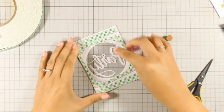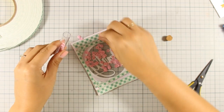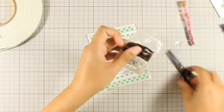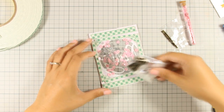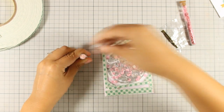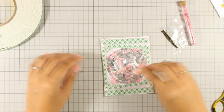For the inside of my window, I have decided to go with pink sequins, and I'm also going to add some silver ones, as well as add a little bit of glitter at the end. I think I will be using pink glitter. Now, I love adding glitter inside because it adds an extra shimmer, and I really like the outcome. So I will go ahead and add a little bit of that glitter in there.